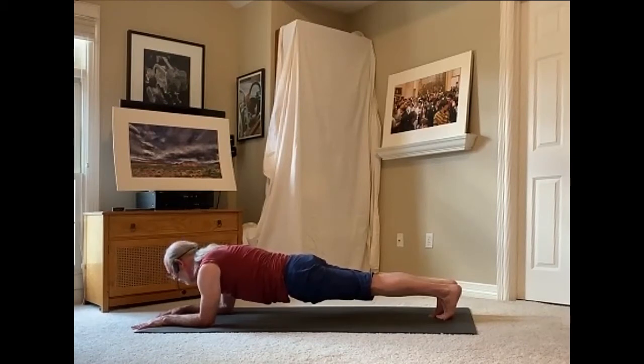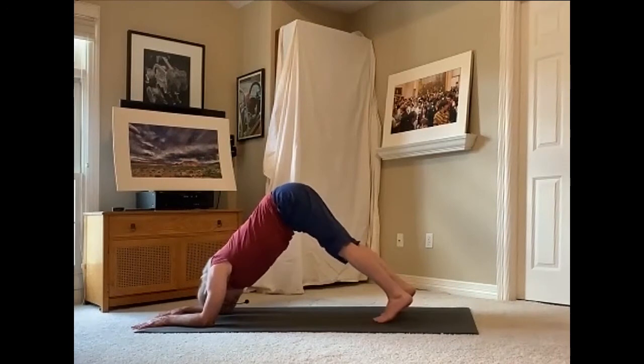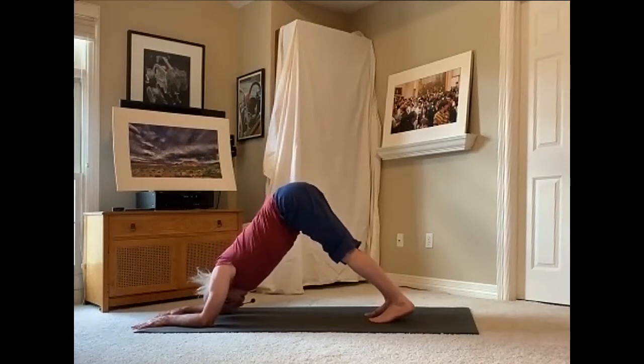The hips are aligned with the shoulders and heels. Take a breath. Now walk the feet forward into dolphin pose. Create about a 90-degree angle between your upper body and your lower body. In dolphin pose, press the elbows and forearms into the mat. Let your head drop down. Nice big stretch in the back of the legs.